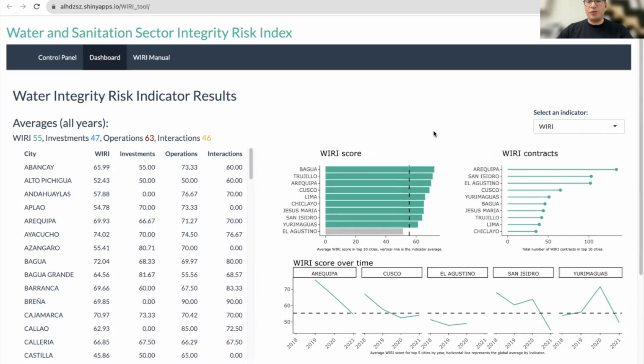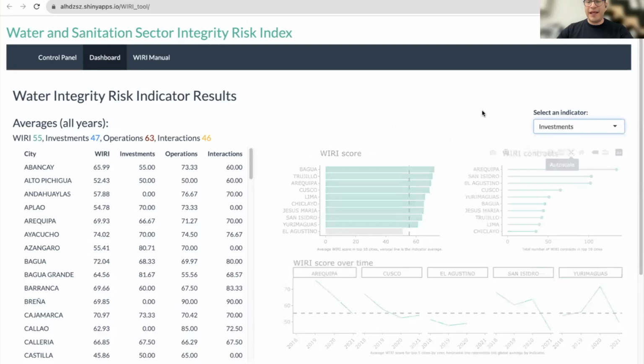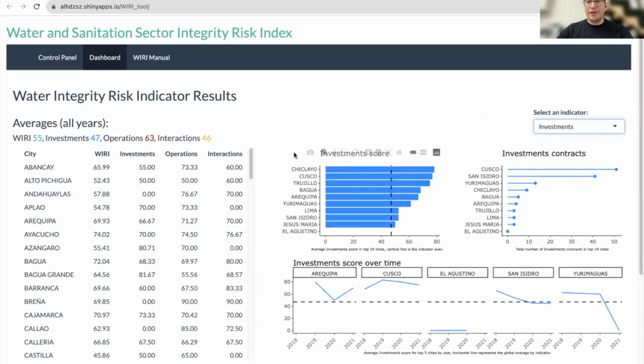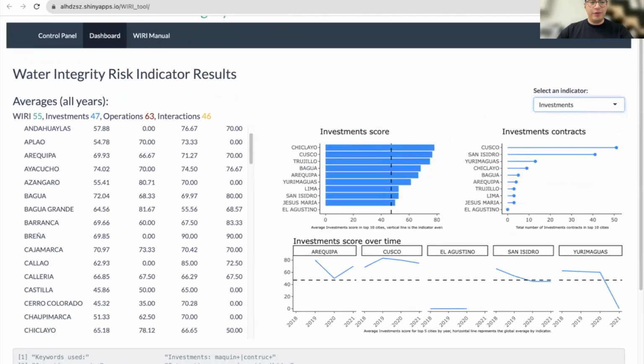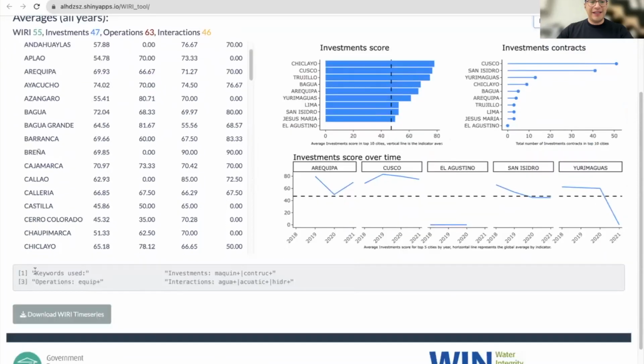Now, we can also zoom in on the subcomponents by clicking here. We will now look at the investments pillar, and it'll show us the values for the same cities, but for this subcomponent. If you scroll down below, you will find the keywords used for each of the pillars.